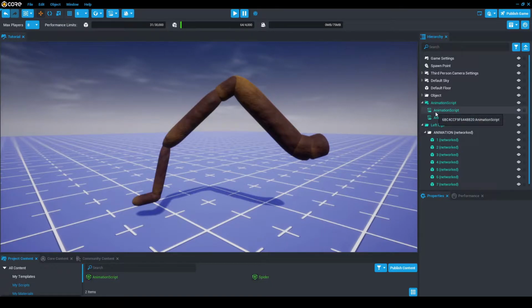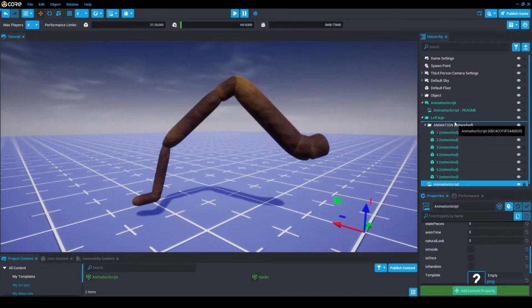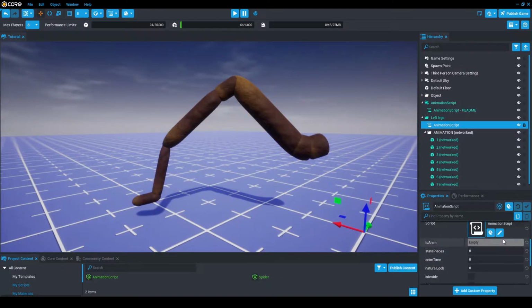Point 2. For starter, you can decide if you want to put your script inside or outside the main folder of your prop. There is no real difference, but for me at least, it's way better to have everything inside the folder, because it's way more tidy. Point 3. You will have then to select the script to click and drag the main folder onto the toAnim custom property of the script itself.